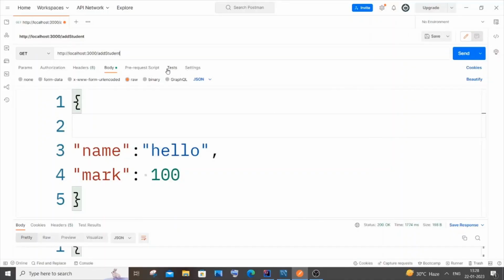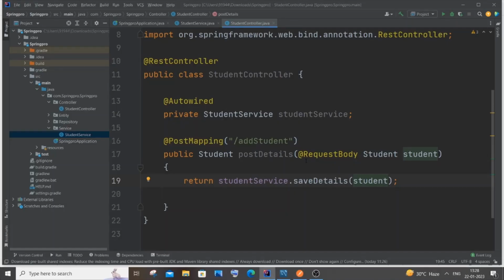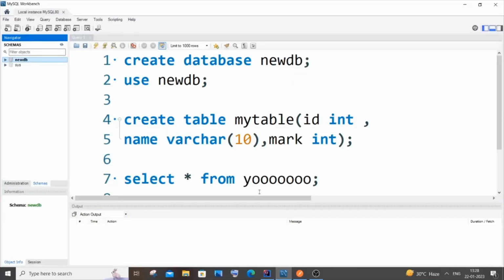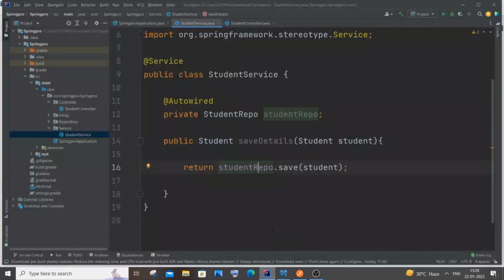It's from the Postman data to our controller function, and from the controller function it goes to our service function, and in the service function we are just saving it with the help of dot save through our repo, like the repository variable that we have created earlier. So because of this dot save, it gets saved in our MySQL Workbench or database table. So this is the entire workflow. Okay, so this is how it will work.